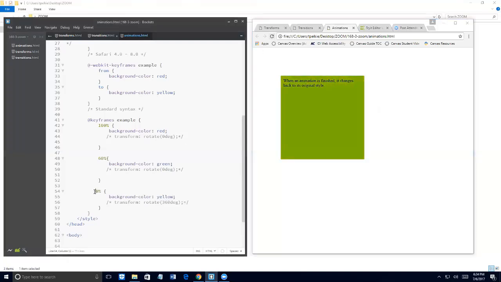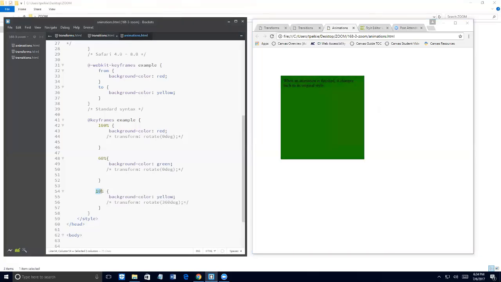All right, maybe I need to make that 10%. All right, there we go. So it's only going to stay yellow for about 10% of the time here.